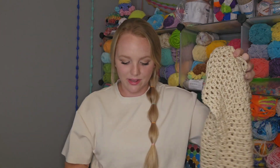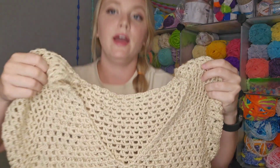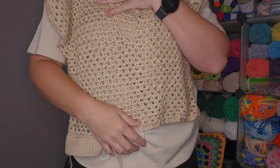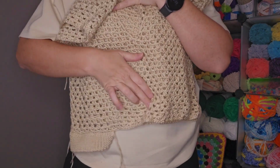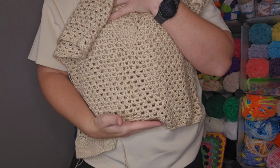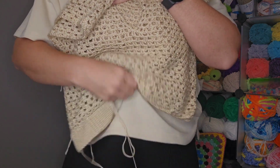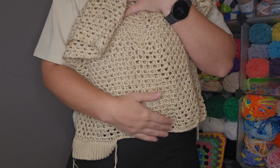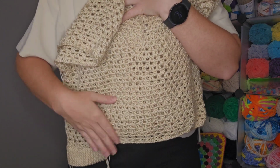It is like a cropped length. I believe this is the color beige in the Yarntopia yarn. Hopefully you can see this well, but it'll be like this, and then my belly button is about here. And a lot of the pants that I wear are high-waisted, and so for example, these are high-waisted that I have on now, so it will meet sort of right where the pants hit, so I like that.